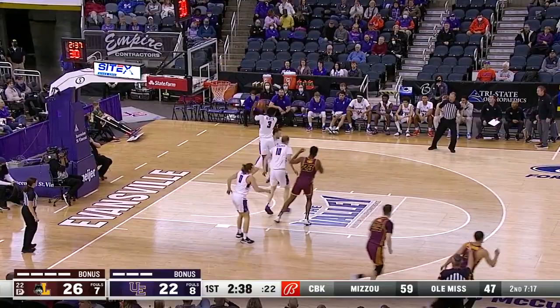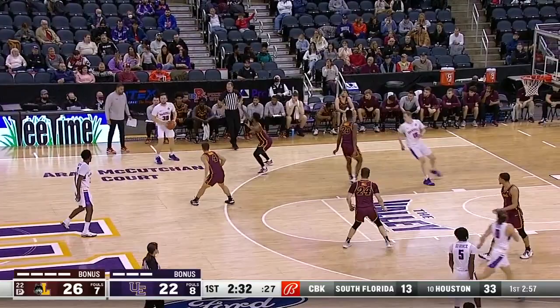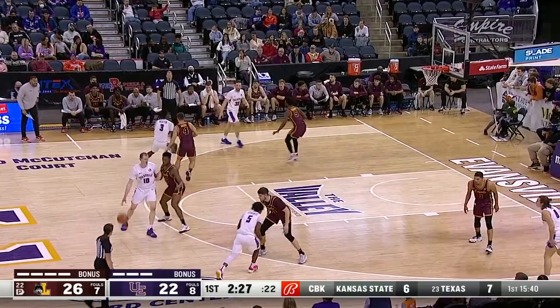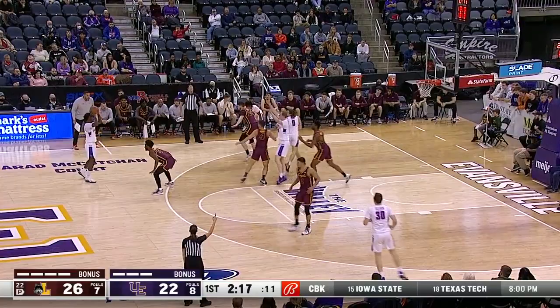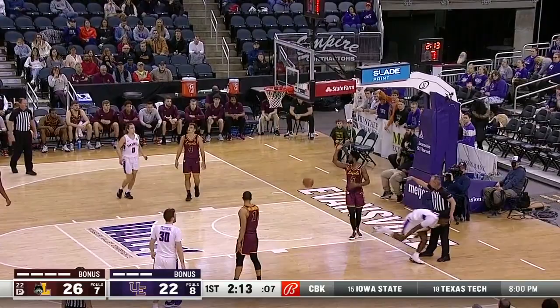Williamson — that's off. Newton with the rebound; he averages six rebounds a game and plays much bigger than his size. They don't rush — nothing in transition; back it out, run your offense. Gage Bobe, number zero, in the game for Evansville. Ten on the shot clock, coming down to two minutes left in the first half. Going back door — we have a foul, a grab, as Newton was looking to get free.